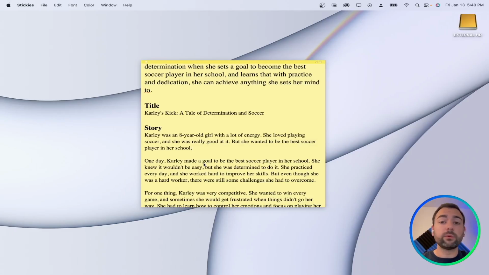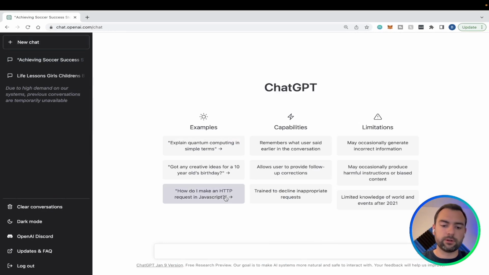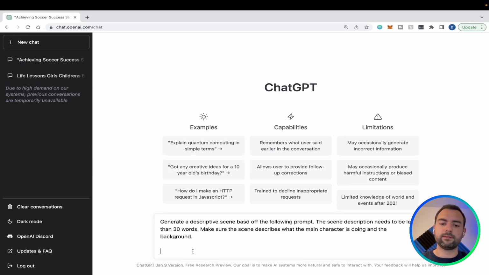So before we start copying in the different paragraphs from our story, what we need to do first is to go back over to ChatGPT and start a new chat. And we're going to paste a new prompt that you're going to use for each paragraph. Here are some of the key points in this prompt. We want to create a descriptive scene, and this scene needs to be less than 30 words. I found if you make it any longer, the Midjourney tool that we're going to use later just doesn't detect the prompt. And lastly, we want to describe the main character and the actions they're taking, and also some of the background. All right, so this is the prompt you're going to paste above each part of your paragraph.